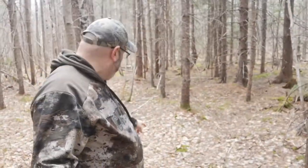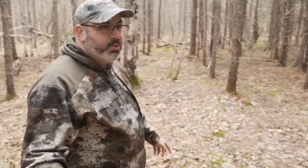Bear sight is all set up and ready to go, and I'm out today scouting for possibly a new deer location. Now, I came down this power line road, found a place off the main trail itself. I found a little bit of a game trail right here. There's some fairly fresh deer poop.